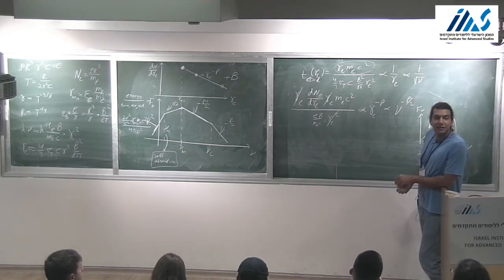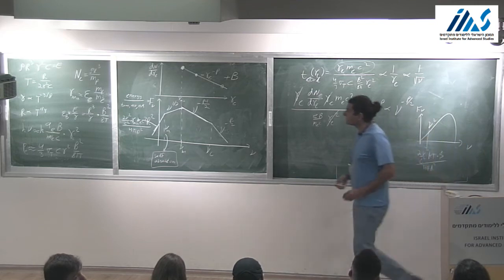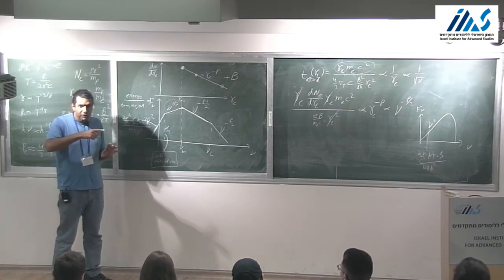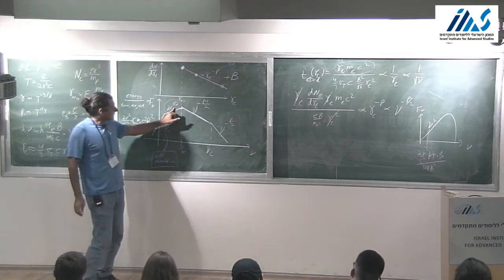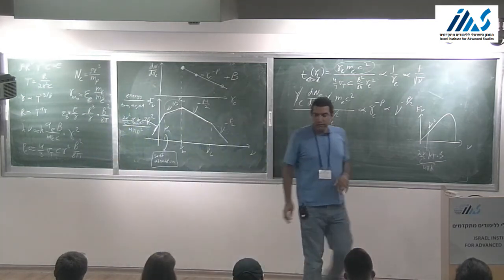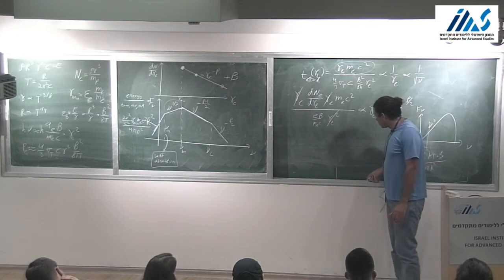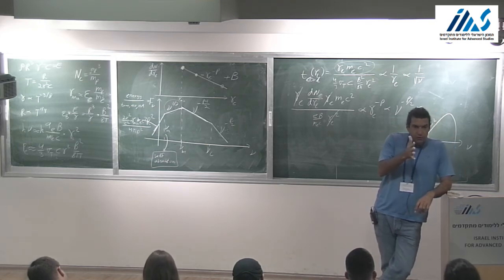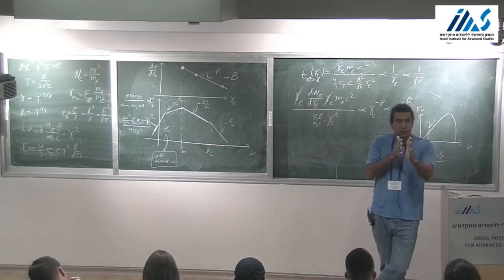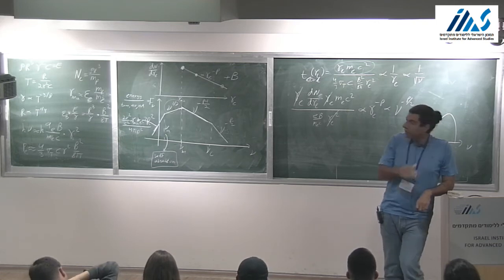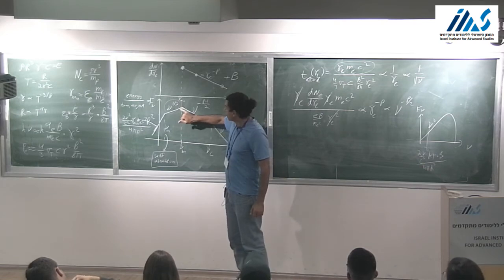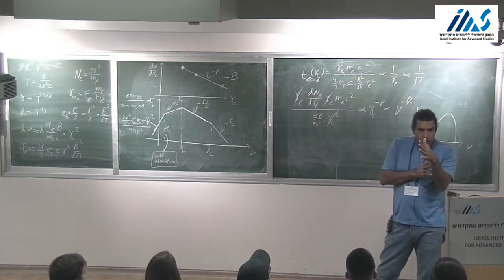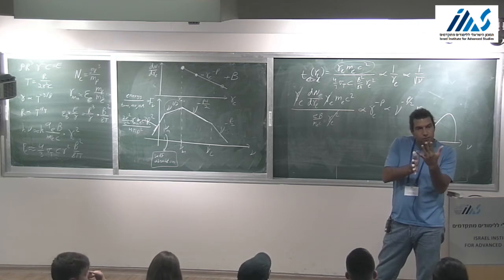More questions? Yes? Did you also go over the GRBs? No, I did not say. I said that this comes from the emission of a single electron or monoenergetic electron moving in this magnetic field. It's a bit complicated to show that, so I skip that. But it actually comes from electrons that are moving on different planes relative to the observer. So the electron that has a plane that you're in is the one that will emit most towards you. That one will give you this peak with some low energy tail, but it's steeper than that. And then other electrons, which are not including you in their plane of motion, will give you lower frequency at their maximum. And when you combine all those, you'll get that 1/3.